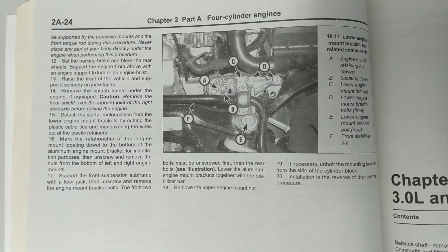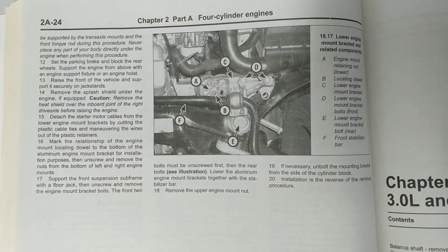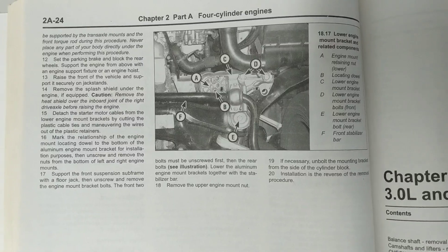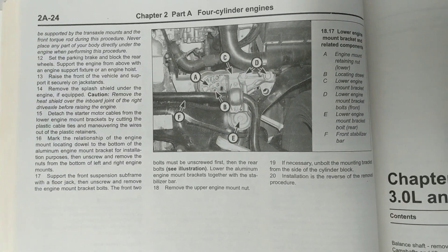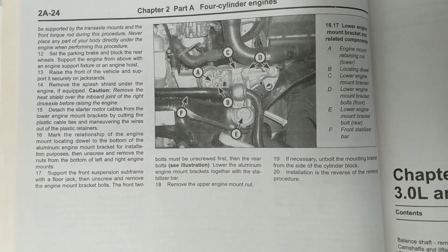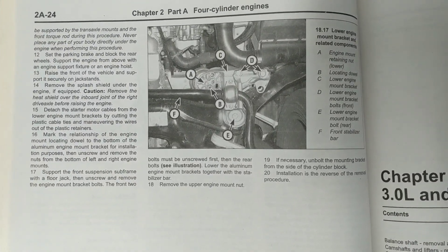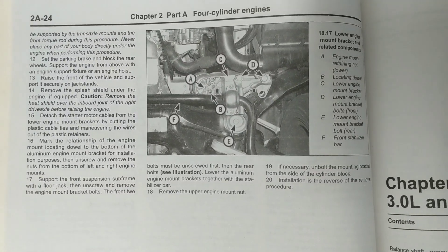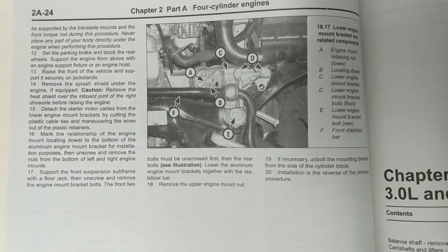Now that you know the difference between the motor mounts, if this is the same route you're going to take, I'm going to do a bit of a DIY for you as well. It's not going to be a DIY where you have to watch someone take out every single nut and bolt — I know you're smart enough to do that yourself. But I'll show you a few key moments along the way. I always like to refer back to my Haynes and Bentley manual to see what the professionals would be doing in a case like this, and then compare it against what I see as the prominent DIY on the internet.